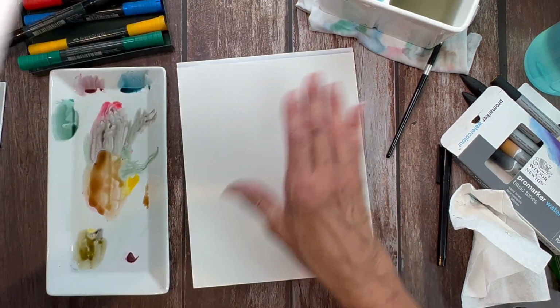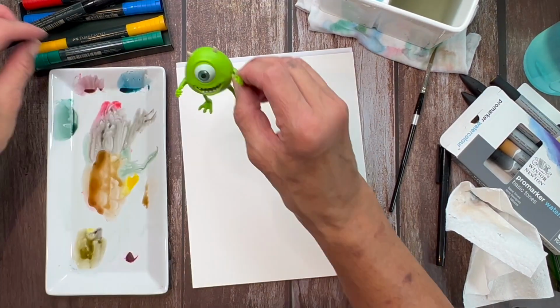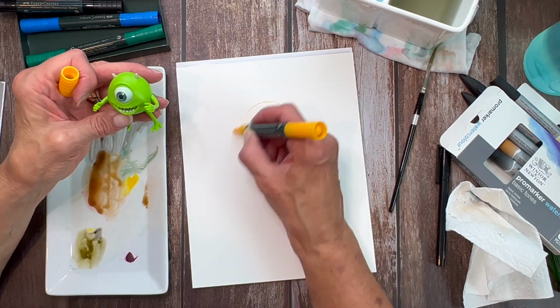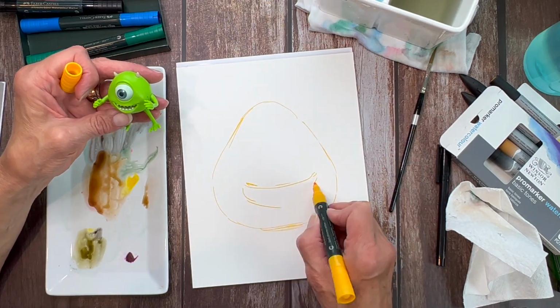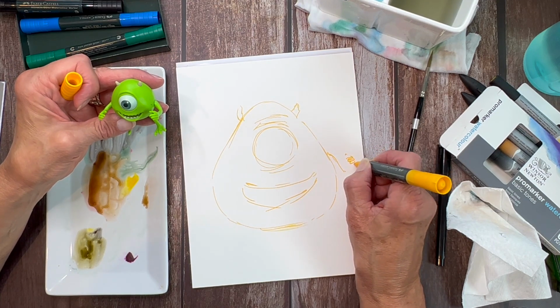Well, for me, the answer is kind of a no-brainer. I think what we're going to paint is a little bit of Mike Wazowski here from Monsters, Inc. I know that I've drawn him before on this channel, but he's pretty easy to draw, so we can get into him here fairly quickly.